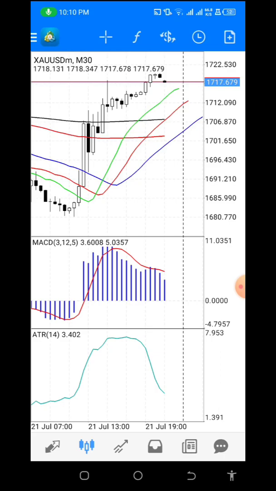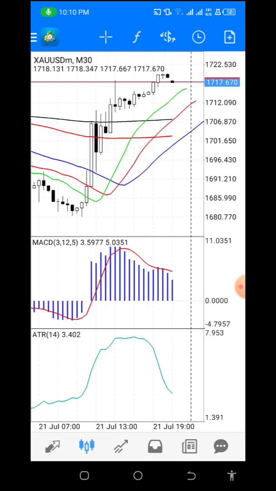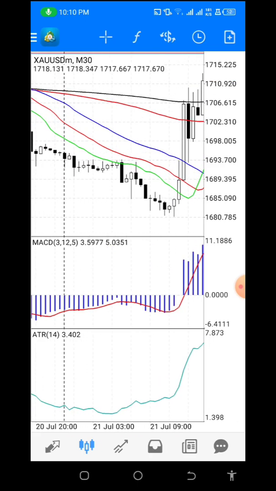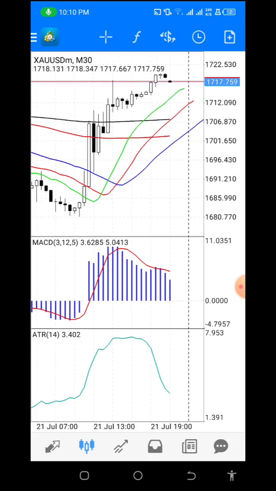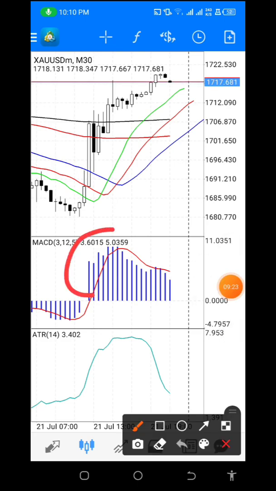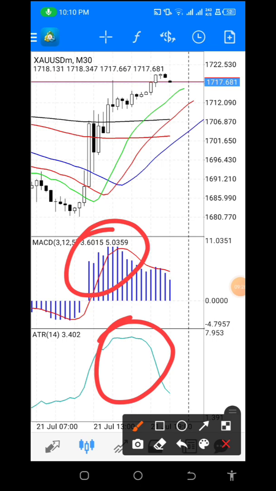So how do you remove indicators from the chart, in case you have added them but want to remove them, or want to remove and add different ones? You can add more than 5 or 6 indicators on the same chart, but it doesn't look nice. So let's remove 3 indicators from this chart: the MACD indicator and 1 moving average indicator. So we remove 3 indicators, leaving 2 indicators.